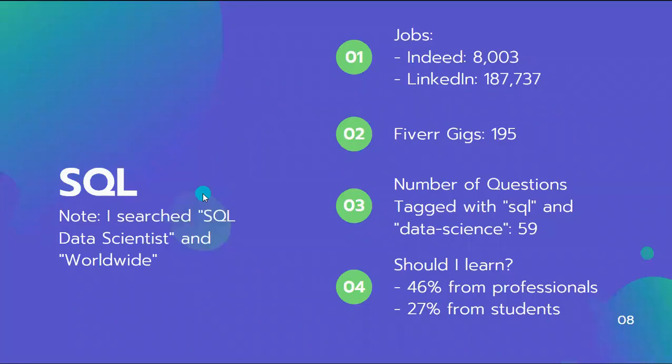As for the metrics, on Indeed there are 8,003 jobs, and on LinkedIn there are 187,737 jobs. On Fiverr there are 195 gigs. On Stack Overflow there are 59 questions with the tags SQL and data science. From the Kaggle survey, 46% of professionals and 27% of students said they recommend learning SQL.